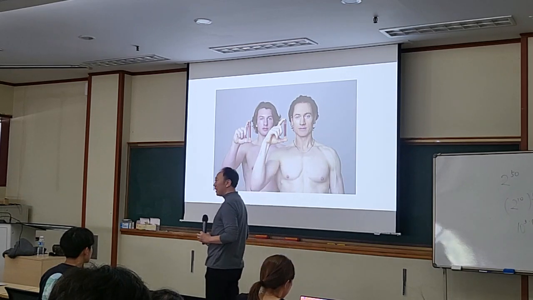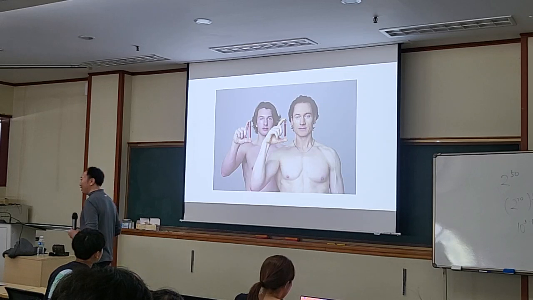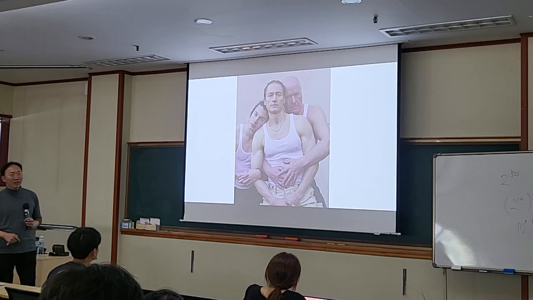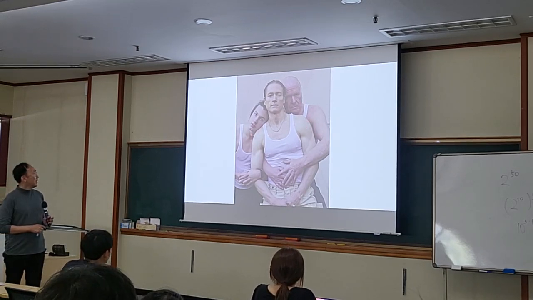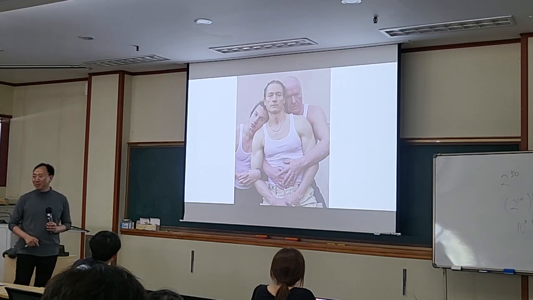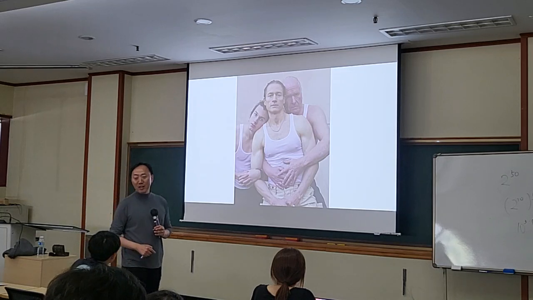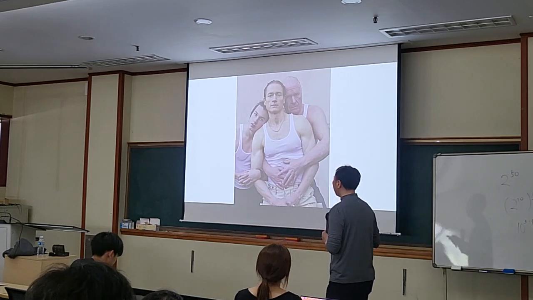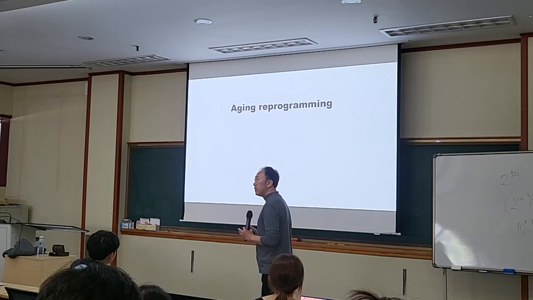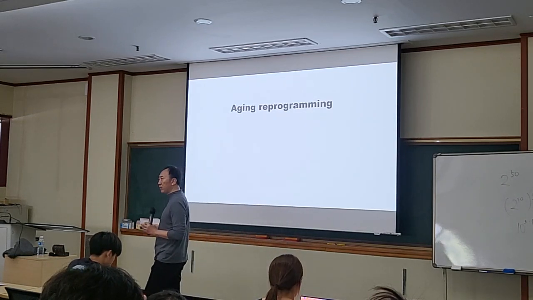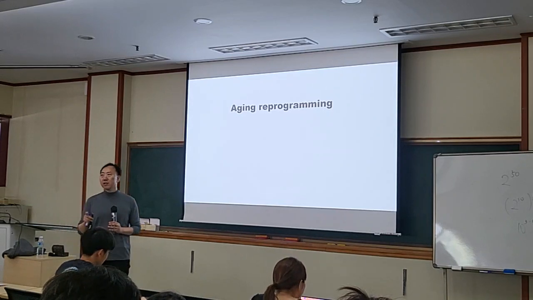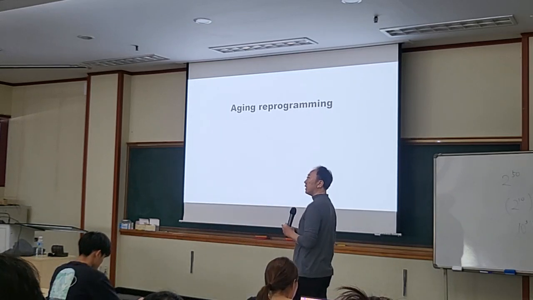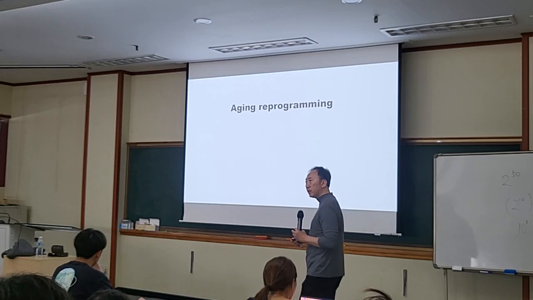So-called this project is called Project Blueprint. And not only 2 generations, even including his father. And of course, they did not take that experiment from father to son, the grandpa to son, but his blood goes to his father. And this kind of experiment is actually really ongoing. And it is in the newspaper. So this experiment works for several times. That means in the young blood, there are some factors which make the aged individual younger. So if you can figure out the factors, maybe a safe way rather than exchanging the blood.